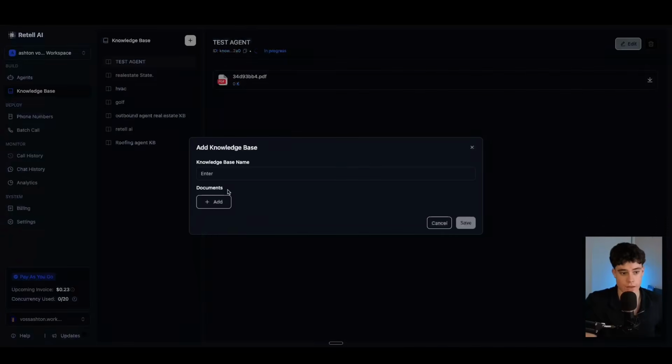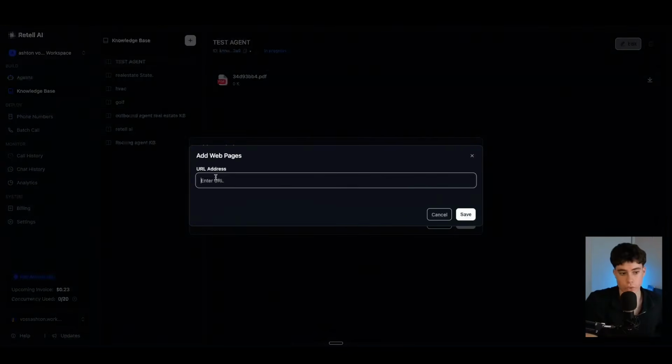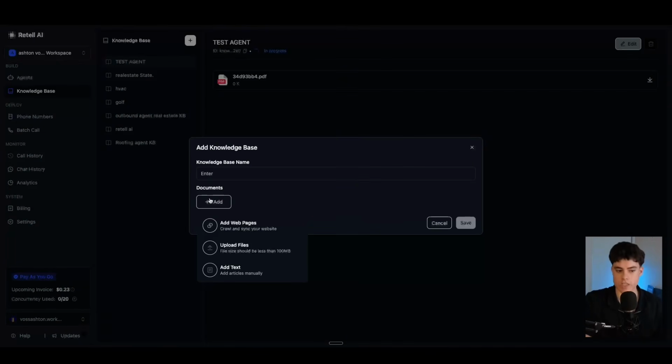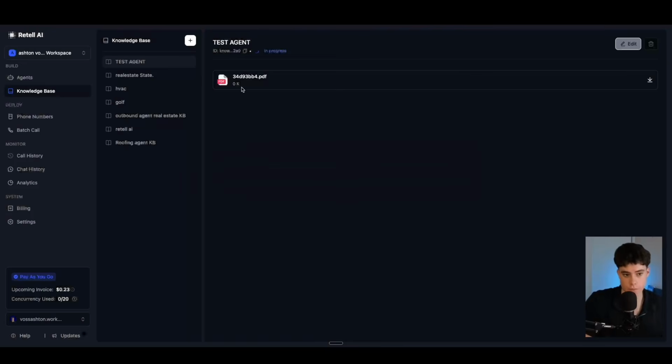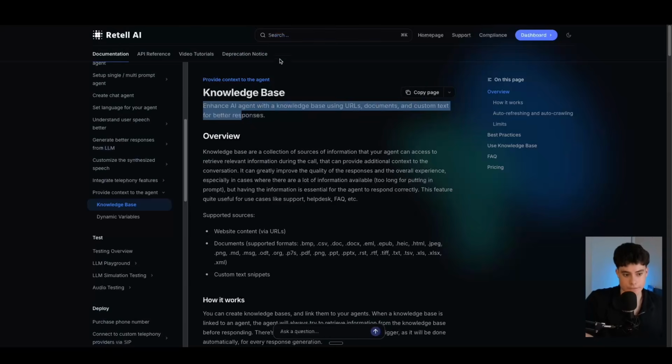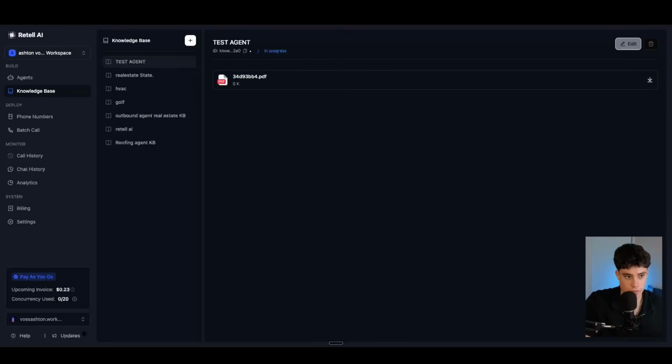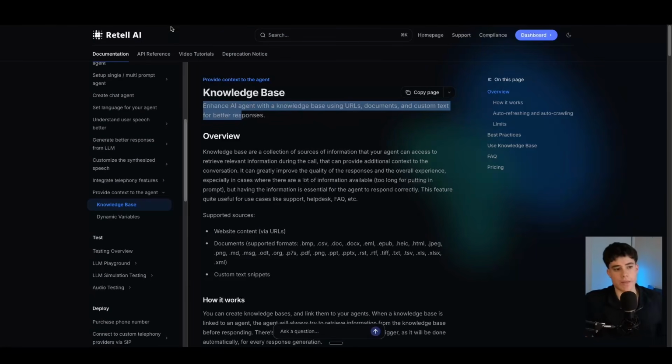If we come back here, we can also add URLs. We can add text manually right here. We can add files of text. We can sync your websites or web pages. For example, I can add my website right here, and it's going to use all that knowledge from the website and sync it up to the AI agent. So those are three types of knowledge that you can attach to an AI agent. Now, I would probably recommend doing this one right here. But as you can see, that's just loading right now. Hopefully, it should come through soon. But yeah, that's the three types of knowledge bases you can have and attach to the agent.